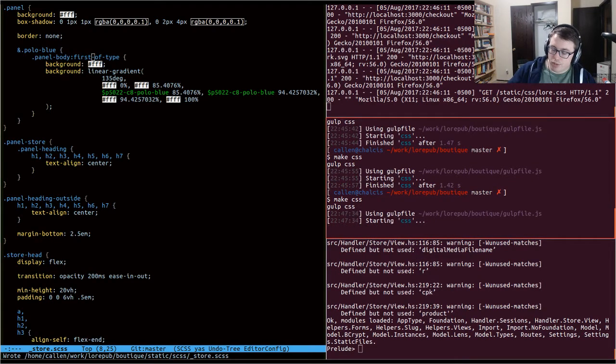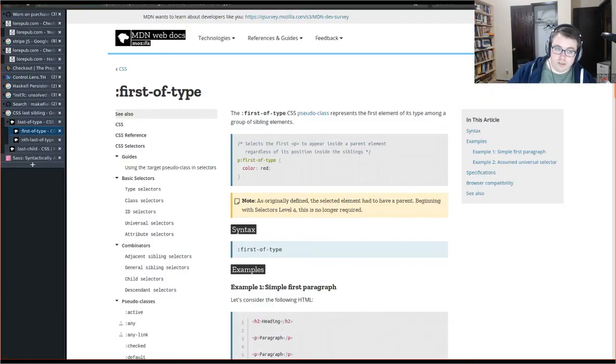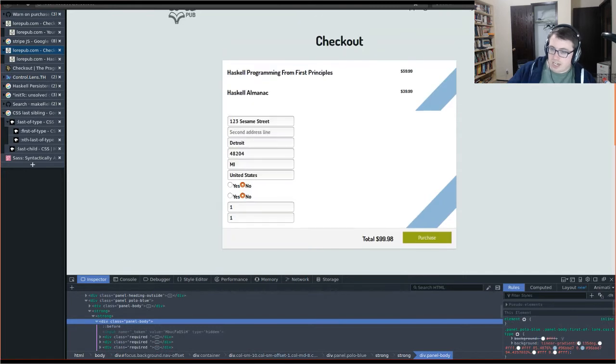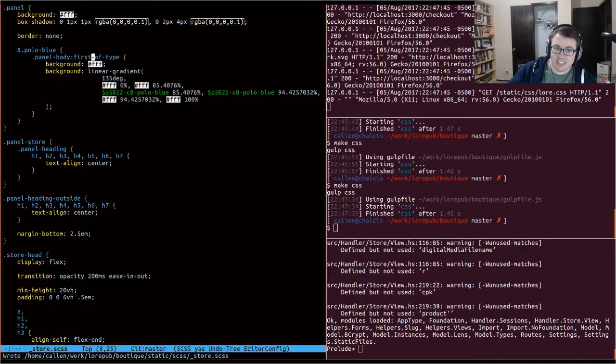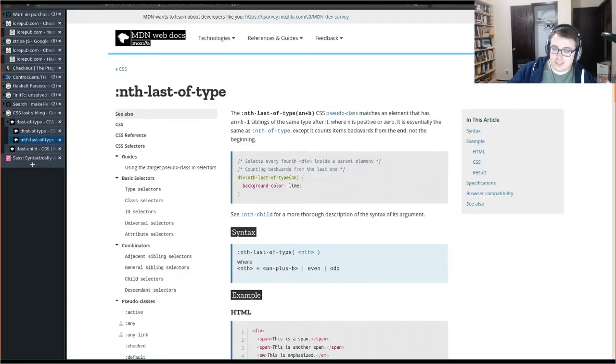It could be descending from... Nope, I don't know on what basis you could justify... Oh, no, it's just both now. So, last of type did the first one. First of type did both. That's cool.